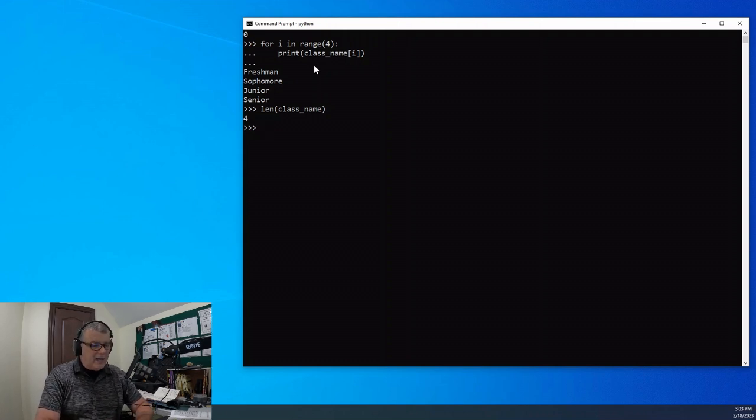So I can say for i in range, the length of the list that I'm working with. So instead of hard coding 4, based upon the length that the computer is going to determine, it does the exact same thing. Print class name i.